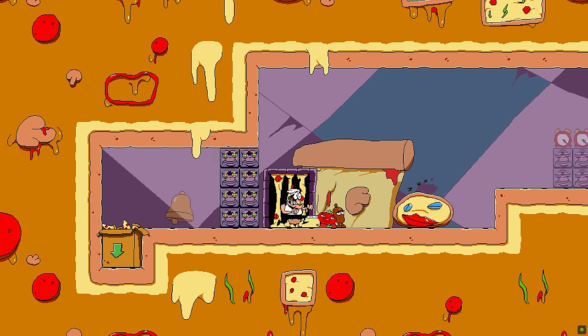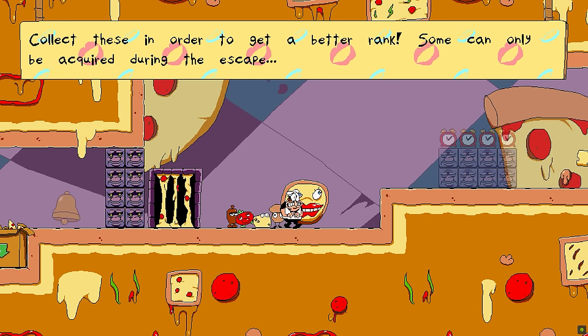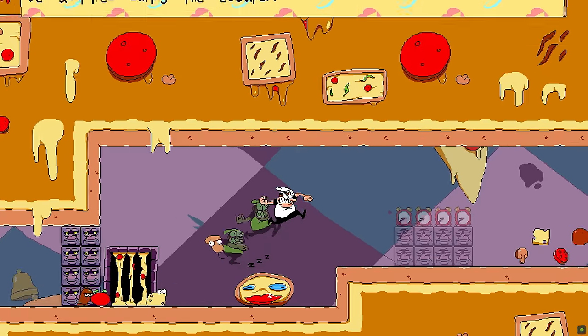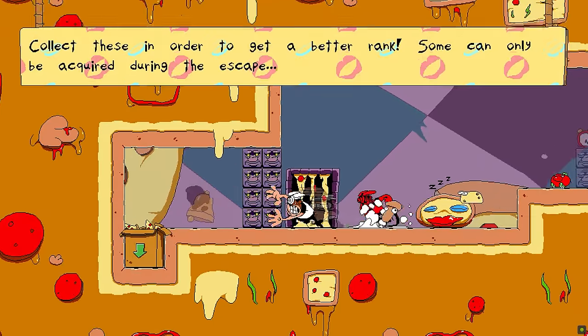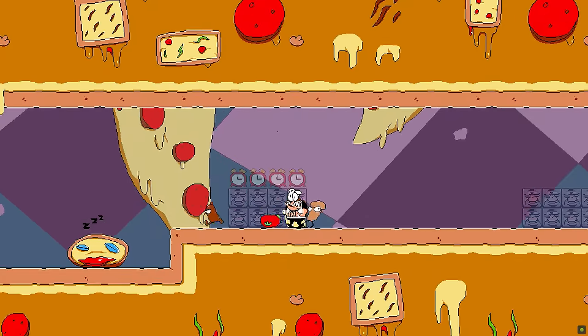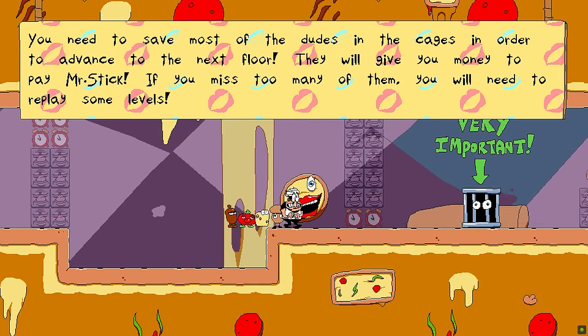Is there more? Let's see. Collect these in order to get a better rank. Some can only be acquired during the escape. The bell? Up to your left there? These. Oh, all this stuff. What was up to the left? Can't get through that. Not yet, huh? Okay. Maybe not.